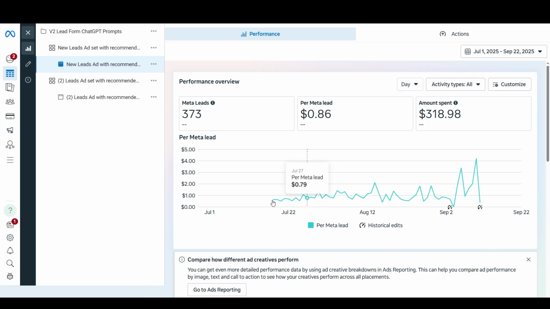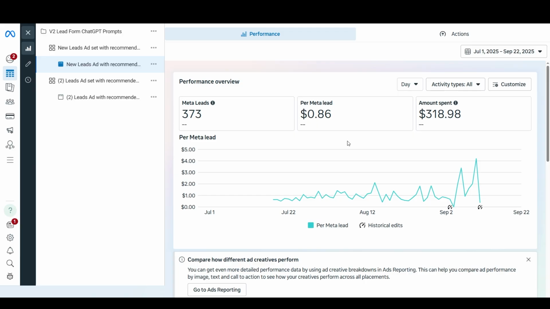And you can see I have been running this ad for about 2 months. I turned it off recently because I need to optimize it because it's starting to fatigue a little bit. And this is the average cost per lead. You can see it started out at under 70 cents, and it mostly stayed down there for a while, and then it started to go up and down and up and down, and then it started spiking up to $2 to $4 per lead. And so at that point, I decided to turn it off and see if I can re-optimize it a little bit.